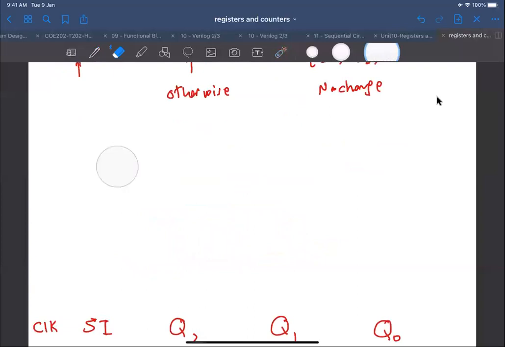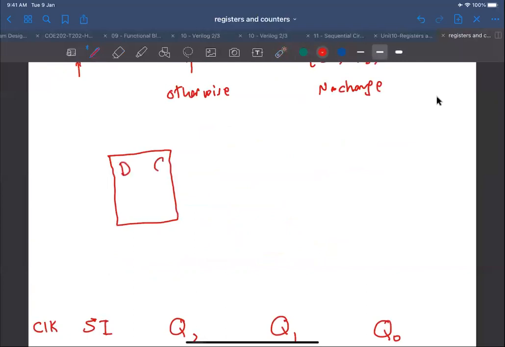Well, again, I have to draw them. I'm going to draw them horizontally this time. Here D, and then Q, and then this is my C. And then I'm going to copy this and paste it twice.